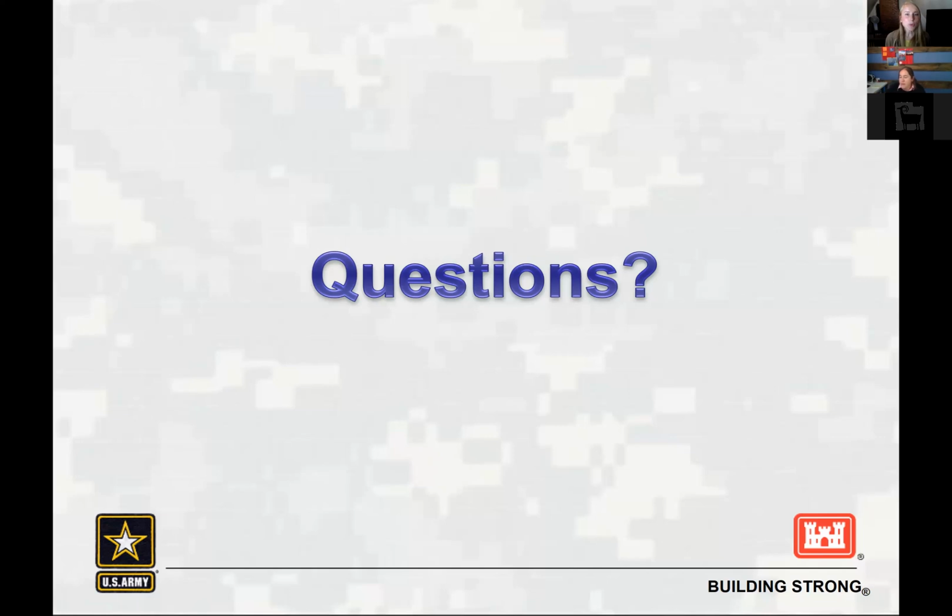Okay, so the first question we have has kind of two main parts, so I'll ask it in two parts. When an entity comes to the Corps with an application, what triggers an environmental impact statement? Can review by the Corps trigger an environmental impact statement if there is evidence that the project will result in an environmental impact? Well, the environmental impact statement review deals mostly with larger scale projects.